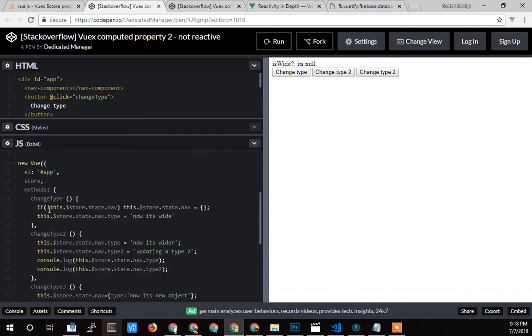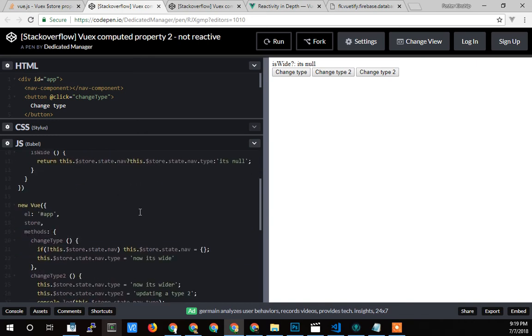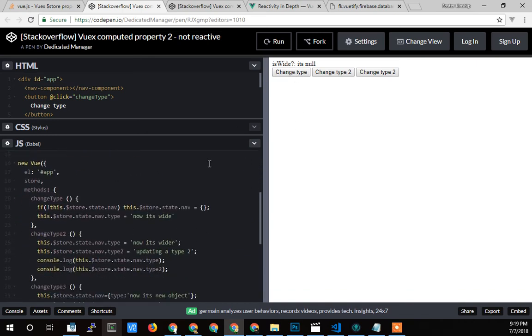Now back to this change type function. So if I click this button, like I was saying, the question is, if it's not reactive, because adding a property here should not be reactive. If I click this button, then I'm adding the type property. So that's a new thing that shouldn't update here because this should not be reactive. This should not be reacting to changes because it shouldn't be part of the Vue's reactive object engine. So let's try that. I click it, but it does work, which is interesting.